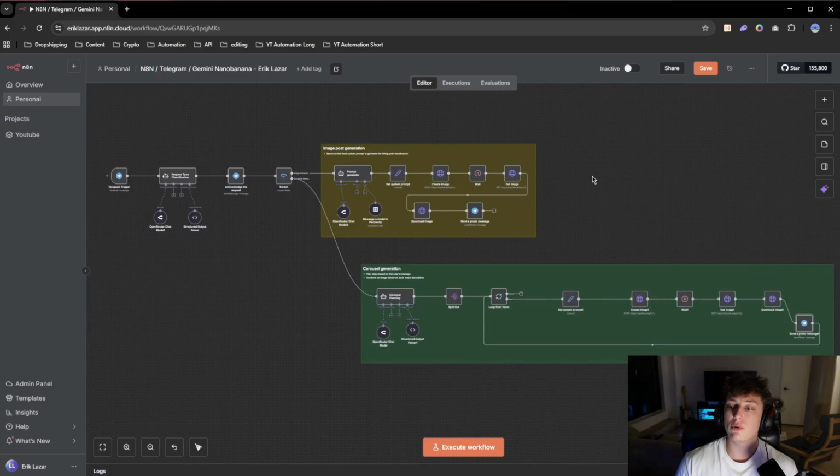So this workflow is a little harder to understand. It's a little more complex and there's a lot of moving pieces, a lot of API usages connecting to APIs and kind of connecting everything together. So it is a little more advanced. But I hope you guys can get it to work.